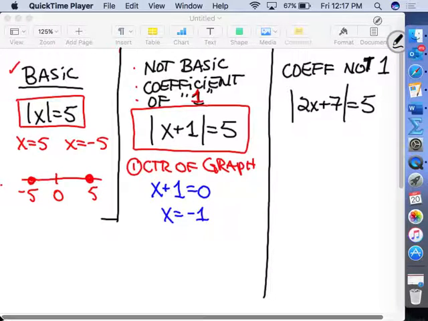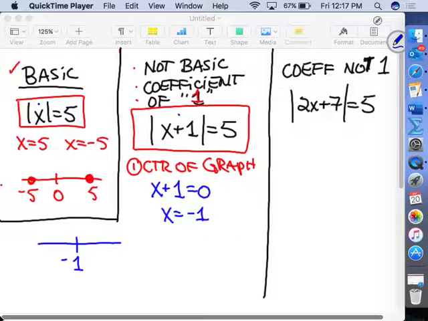And let me close off this example. I'm going to use my number line representation. I'll draw my number line over here. So the center of this example is going to be negative 1 as opposed to 0. Notice the subtle difference of what's happening inside the absolute value bars.